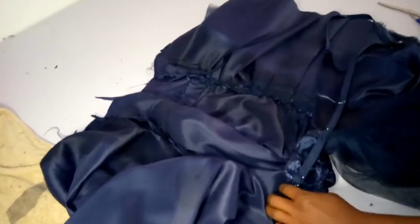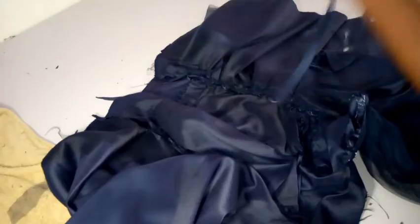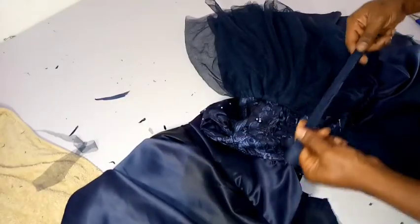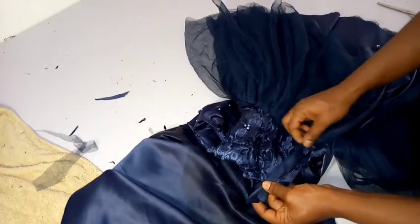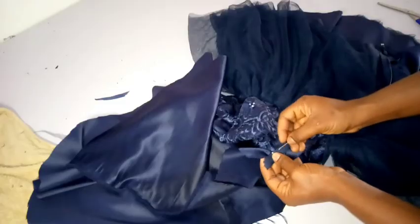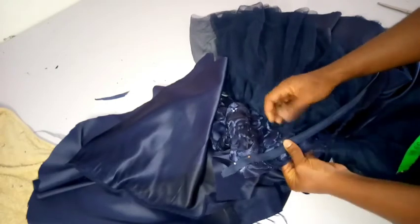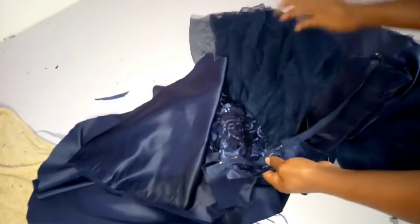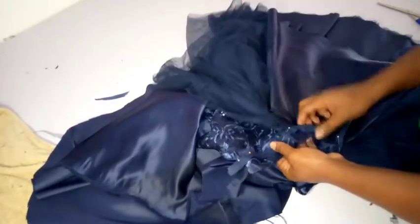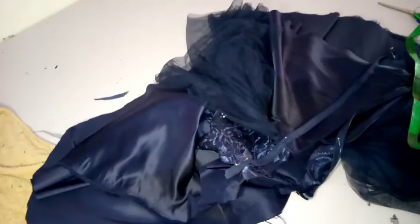So I'll do the same thing for the other side. I'm also going to be pinning my zip to the other side, okay? So not gathering your tulle up to your zip allowance makes your life easy. So you can see the tulle is just staying on its own while you have your zip allowance space.